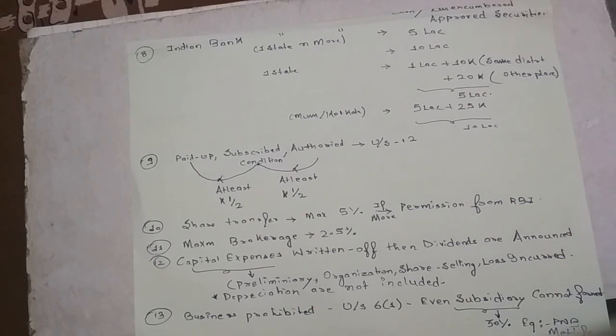The maximum amount, that is 5 lakh, should not be exceeded if they are running in only one place. And in the case of Mumbai and Kolkata, the conditions are 5 lakh plus 25,000 with every branch, and overall 10 lakh rupees. This you should keep in mind.